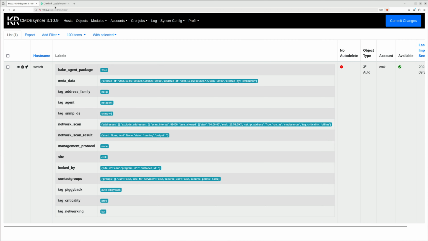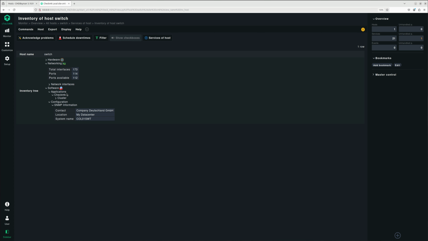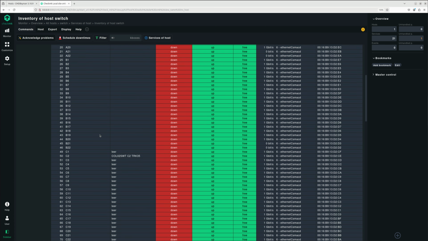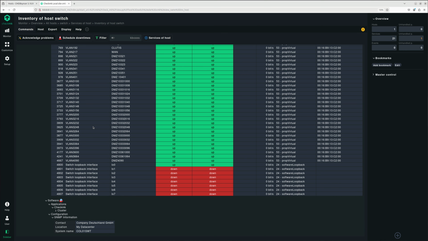But the interesting data here is the hard and software inventory data. This one we can find here. For example, there we have network information and the network interface information. And I want to have this data as well so that I can use it later on to sync it to Netbox.